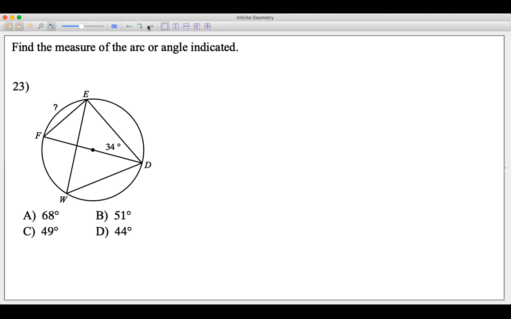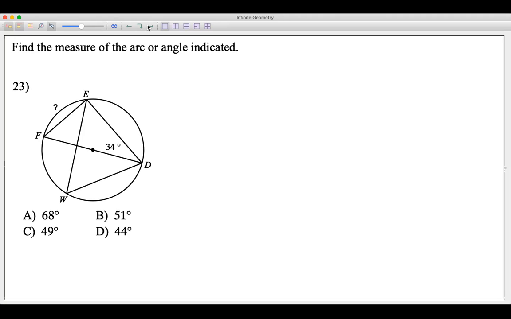Now, I always get this confused. So for me, I've got to draw the picture. Pokeball, right? What's this angle right here, if that's a diameter? What's that angle? 90. Because remember, it's half. Because I will always screw this up, I draw this picture to keep it in my head. Even though I can tell you the formula, I still have trouble visualizing what that means. So I always draw a circle with a diameter, make one inscribed angle, and then I can easily see that, oh, look, it makes a right angle. So therefore, the angle is half of the arc. Because if I'm not careful, I'll do half of the angle instead of half of the arc. Okay, half of the arc is equal to the angle, or double the angle is equal to the arc.